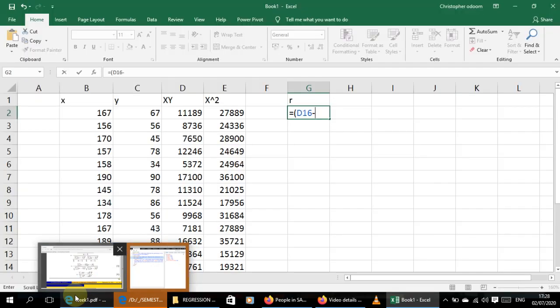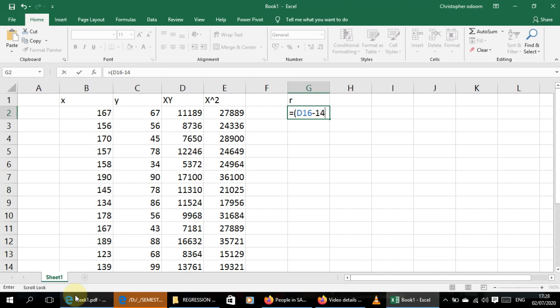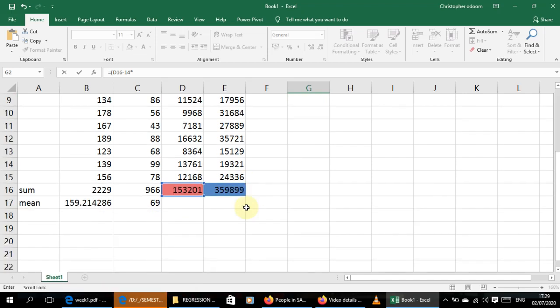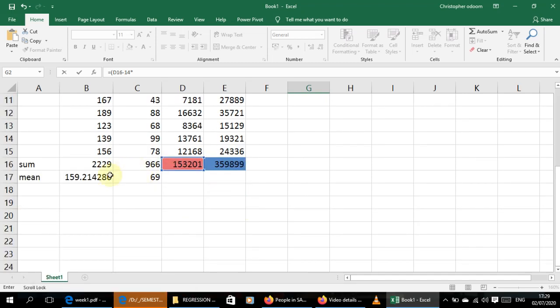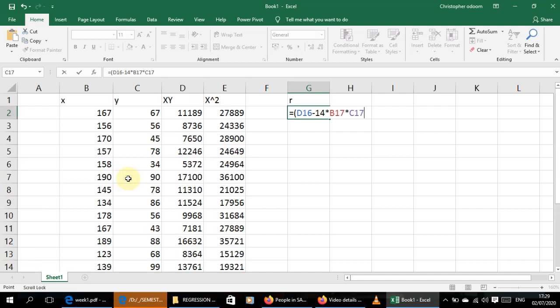So minus n, we said n is 14, times x bar, y bar, which is the mean. So this one times y bar. Okay, so that is the first part, the numerator.